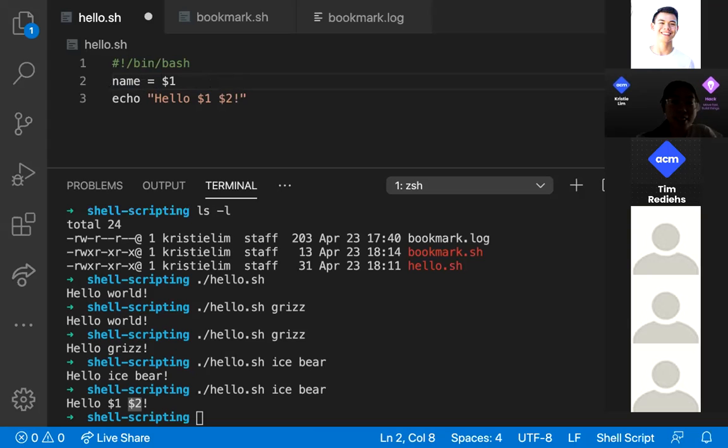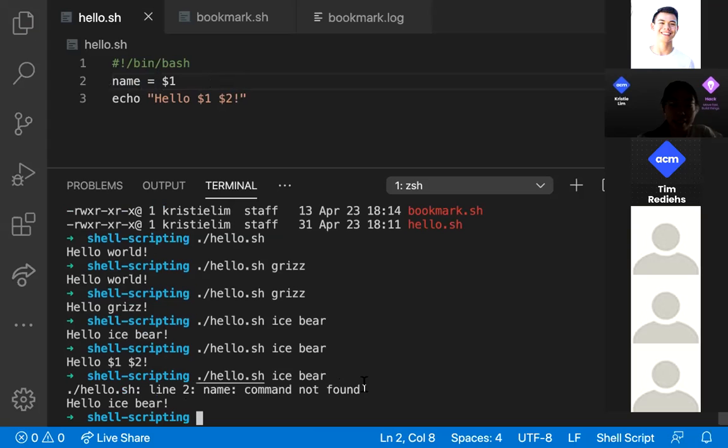I really wanted to do this when I learned shell scripting, but if you do that, you'll get an error. If I run this right now, it'll be unhappy. It'll think that name is a command, but it's not a command.